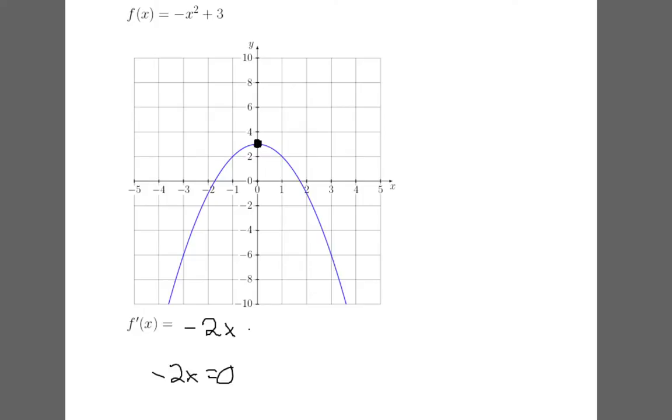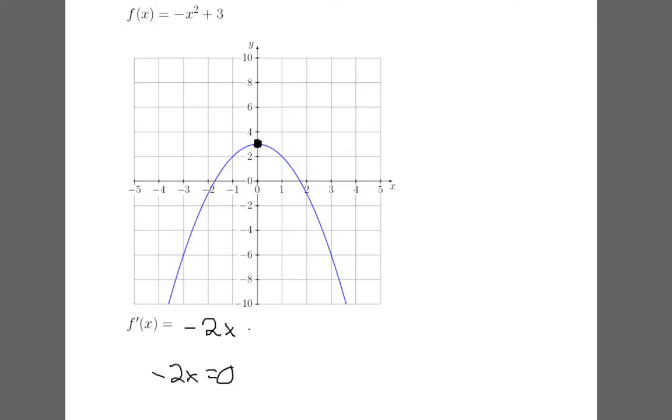Well, first of all, we would call this point a critical point, and if we didn't have the graphical representation, we wouldn't know whether or not this is a minimum or a maximum. So we want to actually test values for x greater than or less than 0. So, for example, looking at this graph, we know that the slope is positive for any value less than 0, and the slope is negative for any value greater than 0.